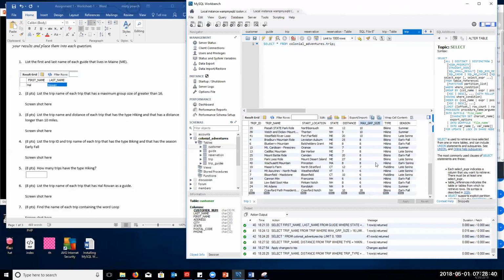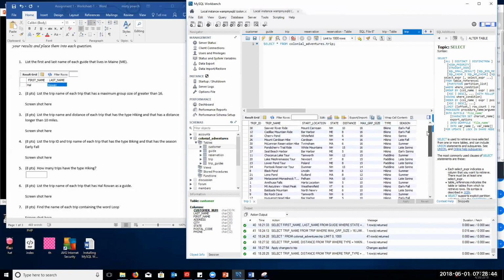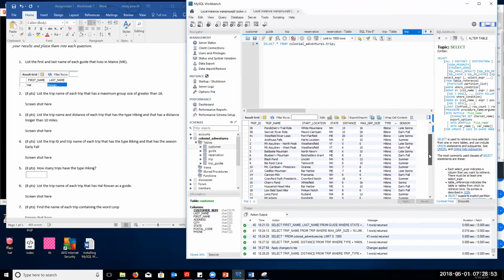And we know that is true because anything greater than 10 that has hiking. Let's see. Greater than 10. Wait, let's do it this way. Hiking. All of these, not greater than 10, not greater than 10. There's 1, it's 16.